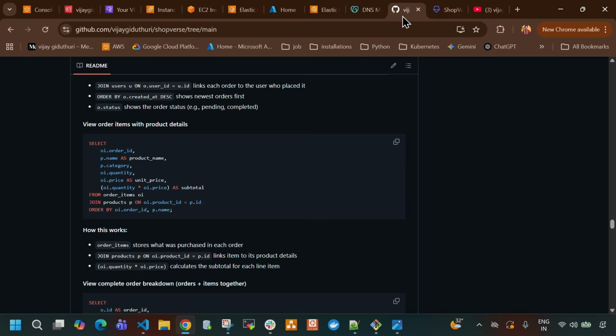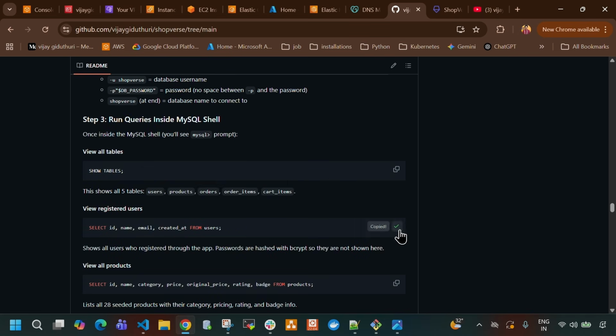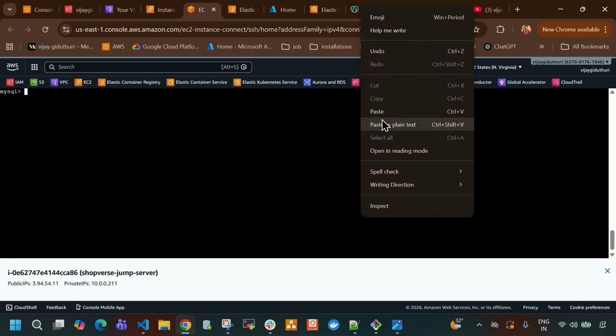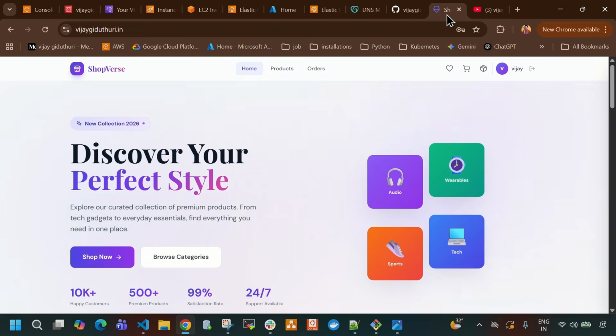So now let me come here and let me run this first command, guys. Okay, so we are going to see this users table. Let me paste it here. So we need to see second user, which is Vijay. So here you can see automatically a new user has been added, guys. Okay, so we created on this date and in this time frame. Okay, so now let me come here and let me order something, guys.